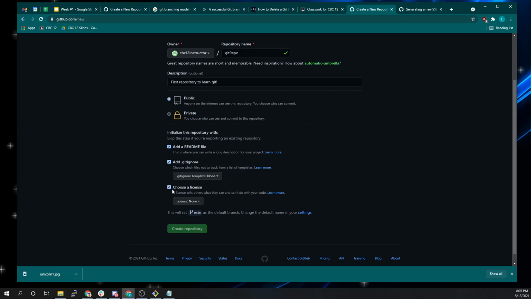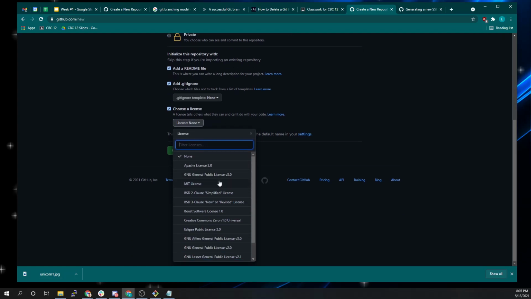And if we were making this public, making something open source, they would want us to choose a license. So these are open source licenses that tell other people: if you write some code, technically by copyright it belongs to you. But what you're doing when you put it up for open source, you're saying you're allowed to use something I created under these conditions. So like the GNU General Public License, that license says you can use this all you want, but you have to also make sure that if you make changes to it, those changes remain open source. So no company can take your open source and turn it into a business and make a bunch of changes and not share it back to the world. They have to share it. That's what the license says.